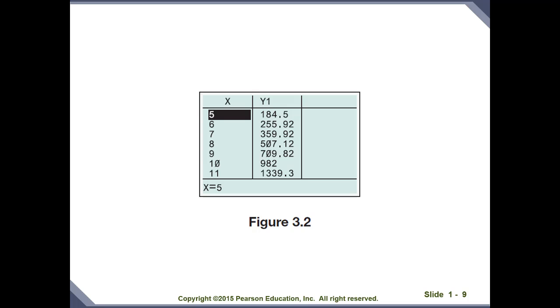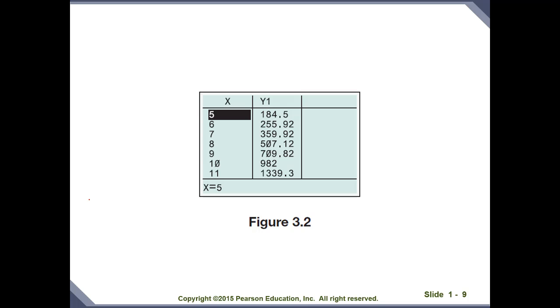So here's what your screen on the calculator might look like as we're inputting x and y variables for some function. The thing we'll see is that you're going to have just single x variables. You wouldn't ever repeat 5 or 6 or 7. They don't have to be integers. You could have 5.1, 5.2, 5.3, 5.4, and 5.5 as inputs. You might have 5, 10, 15, 20, and 25. You might have negative 12, negative 11, negative 10. But you would never see 12, 12, 12, 12, 12 as inputs. It wouldn't be a function if you did.